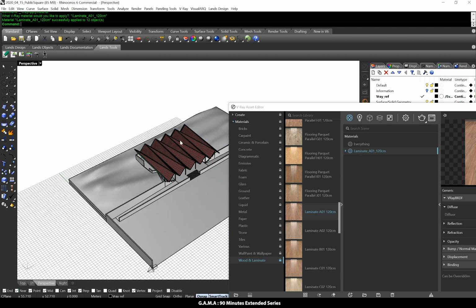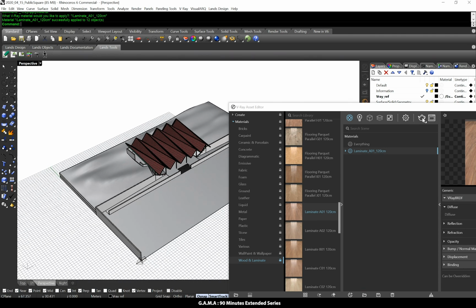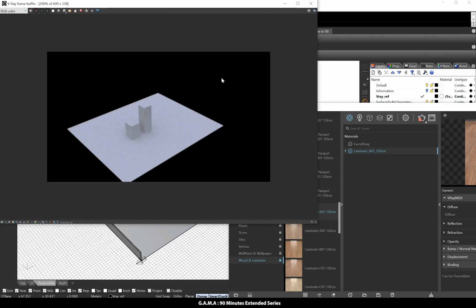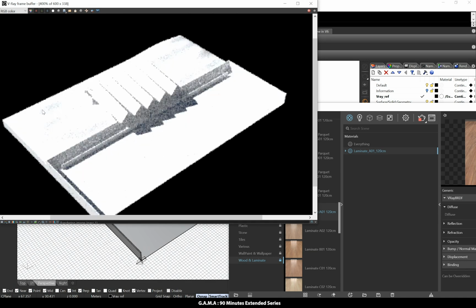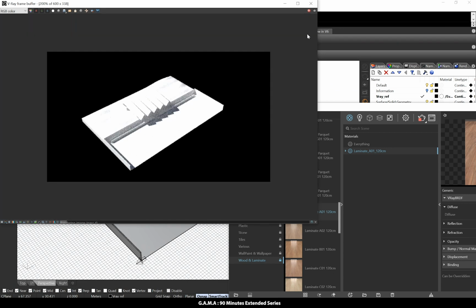So let's say we'll set a view and let's hit render. With the material override checked on, it applies that white material to all the things over here, right?